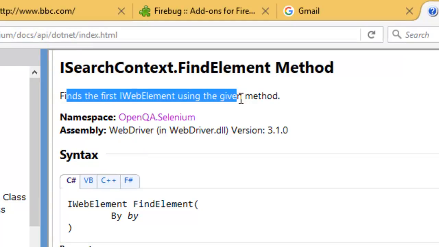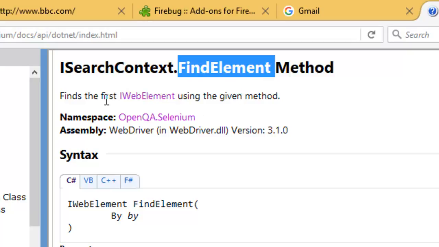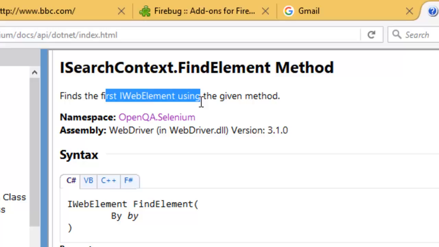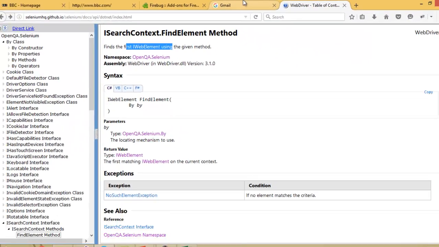So if you have multiple elements on the web page, the findElement method will always find the first element. As soon as it gets the first element, it will use that web element and work with that particular web element only.